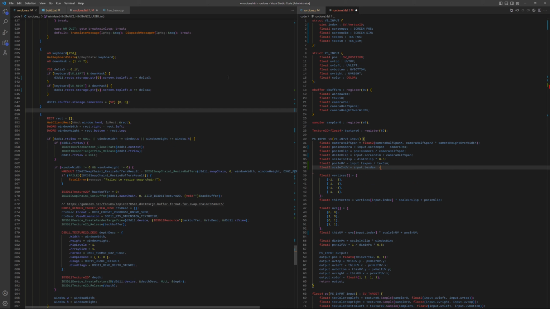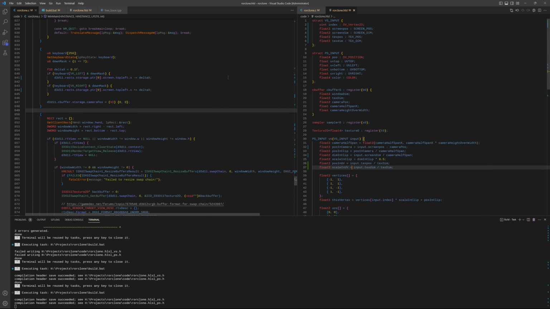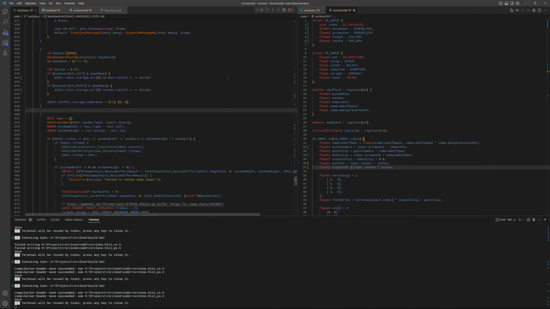Text dim divided by text dim is just that. Let's see what that generates, and yeah, that did generate the correct thing, except that they don't have a gap, so we see this blending that's happening there on the edge. We can fix that.